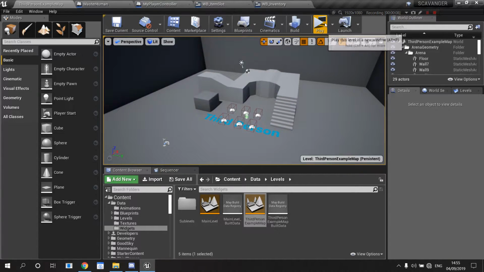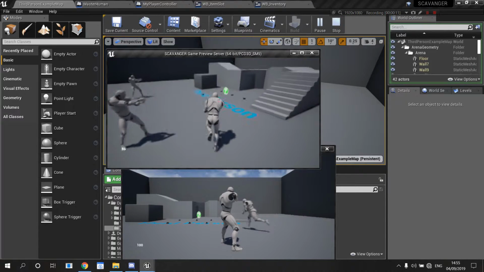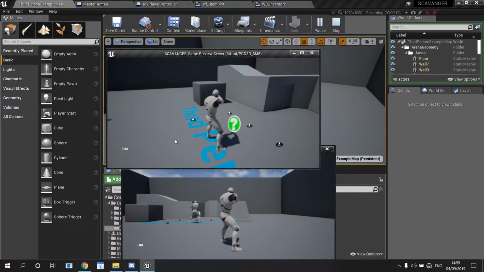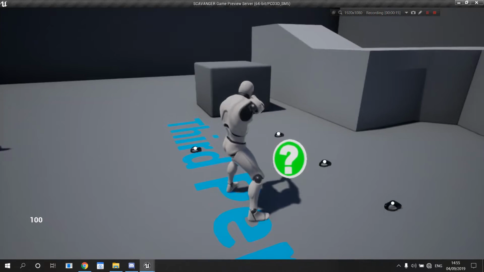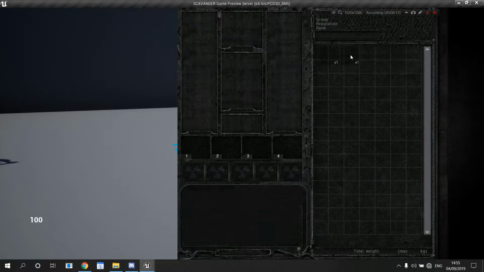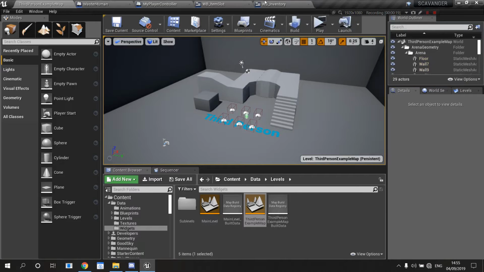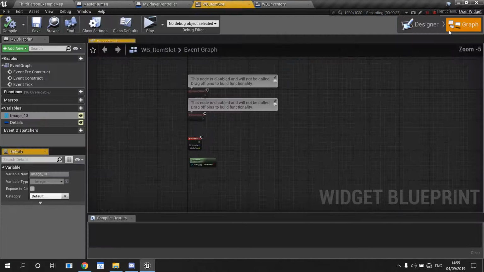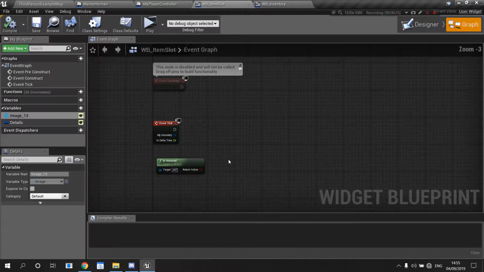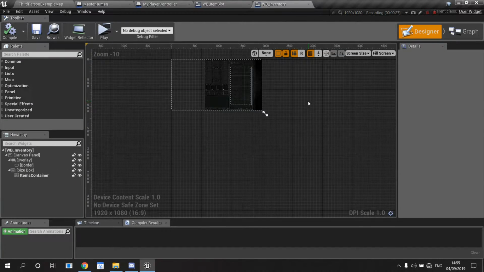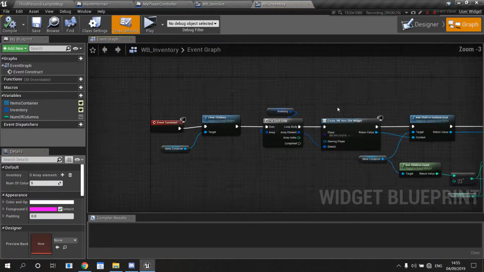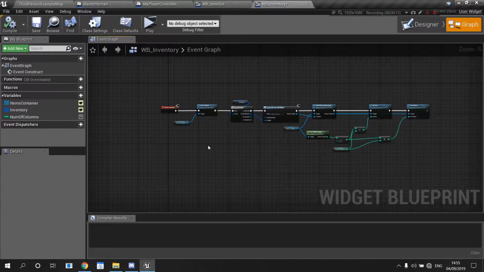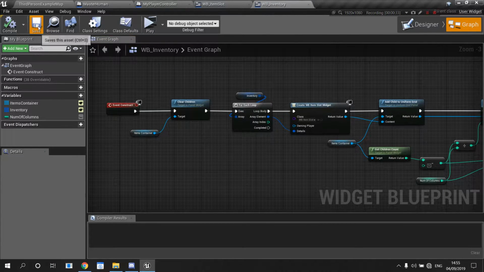So in the last video, what I have set up is so you can approach items, you can pick them up, and then you can display some slots over here in the inventory. But right now we haven't set up the slots to be showing the actual thumbnail of our items, and I haven't set up yet the stackable inventories over here in our code. So let's go ahead and do that.